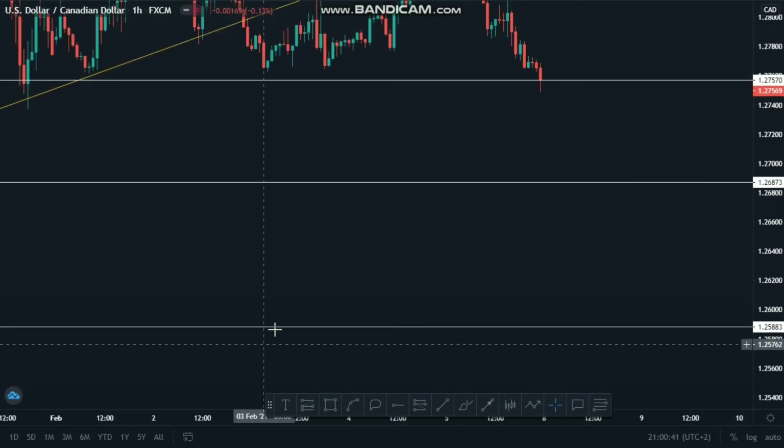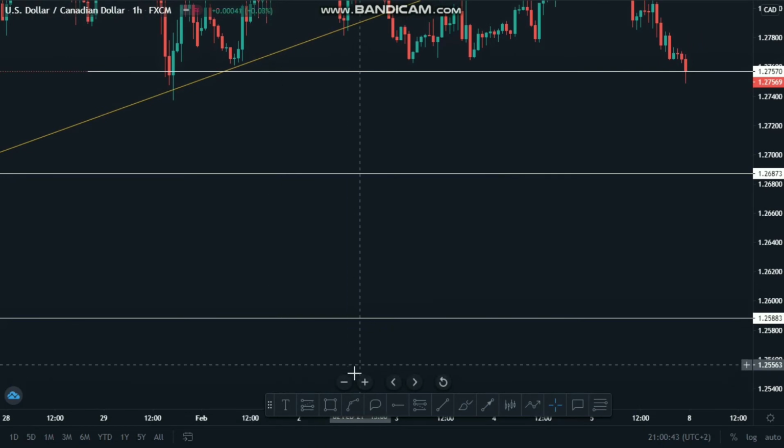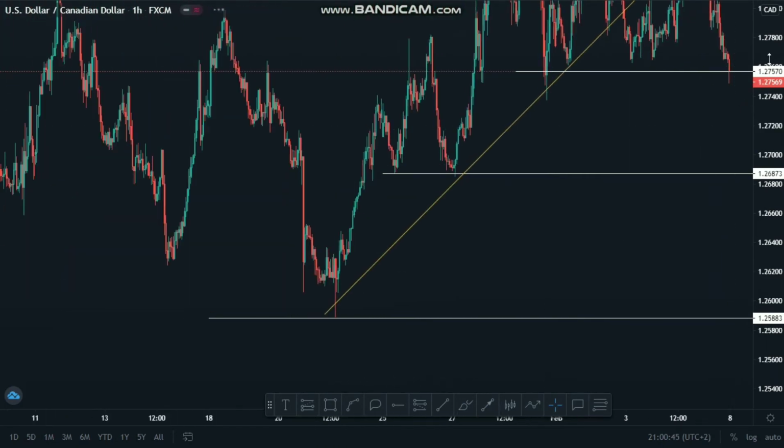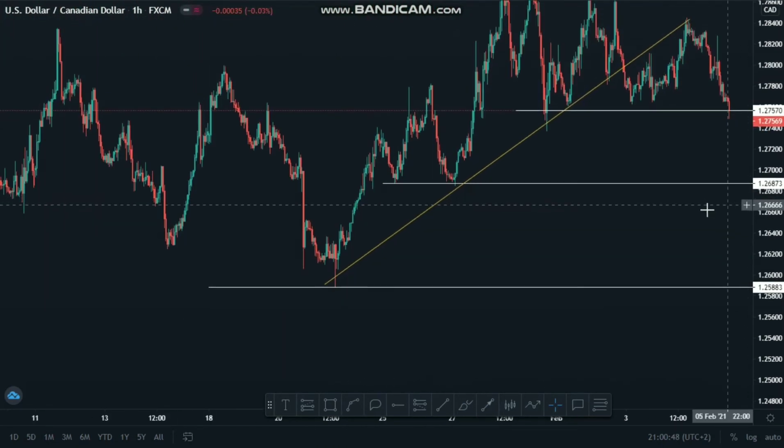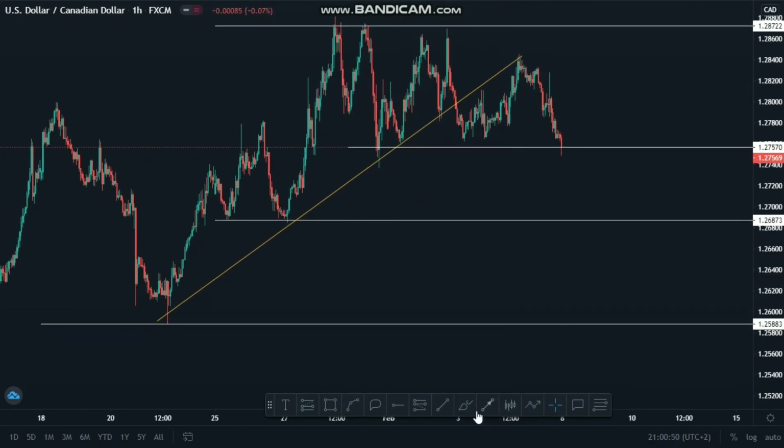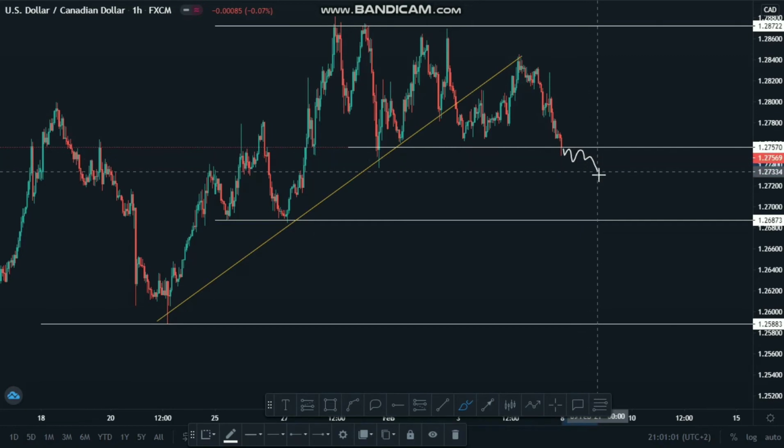Okay, so on the 1-hour time frame, let me make the charts more visible. So on the 1-hour time frame, what we see is USDCAD is like this. So we're going to be looking at what? We're going to be looking at structure. Should we have something like a continuation pattern of a sort moving like this, we're going to focus on it and capitalize on possible selling opportunities to the downside.